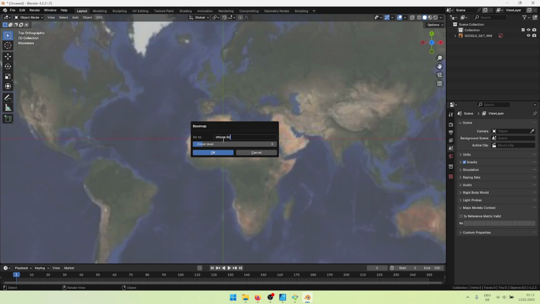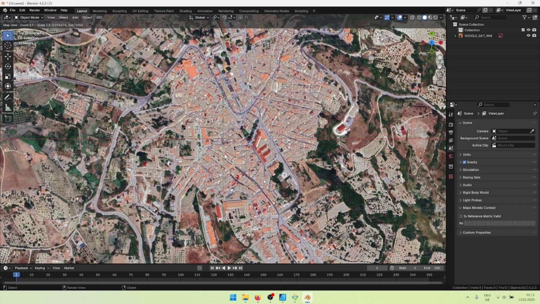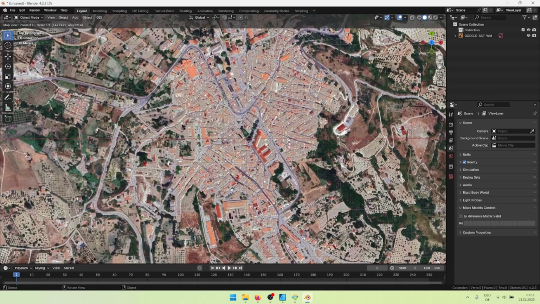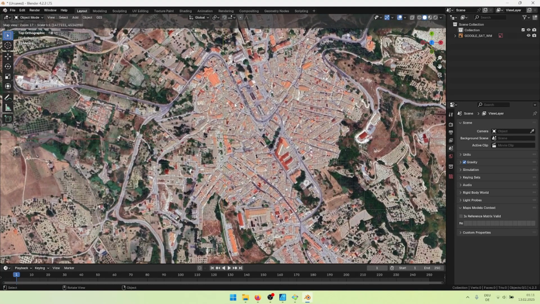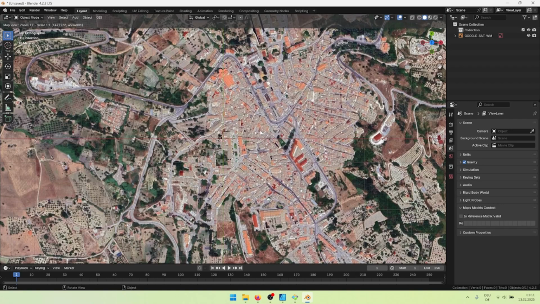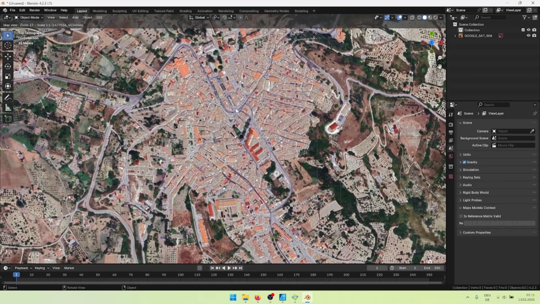No. Maybe I did. Then you can change the zoom level. In this case, 17 for us should work. Nice. So this is the school you were looking at, and this is this church, which I modeled by hand. This is not an OpenStreetMap, and you will see that later. And this is the school, and this is the church. So this looks already nice. We're in the correct place. You can zoom with your mouse wheel, and pan around with the left mouse button, and you'll figure that out.